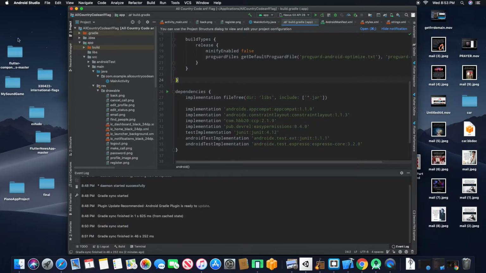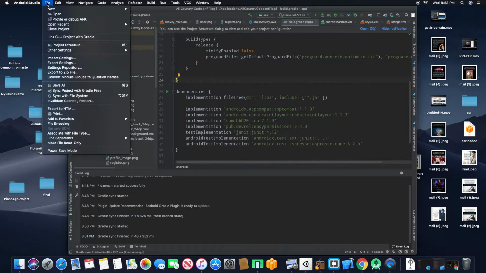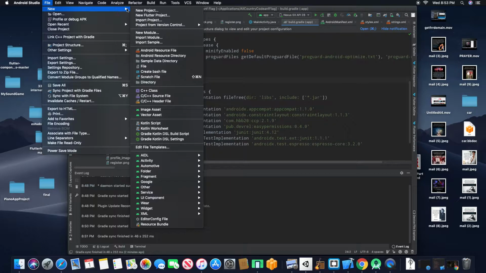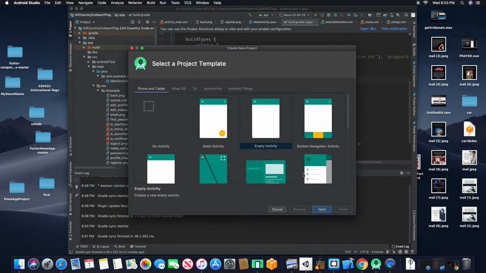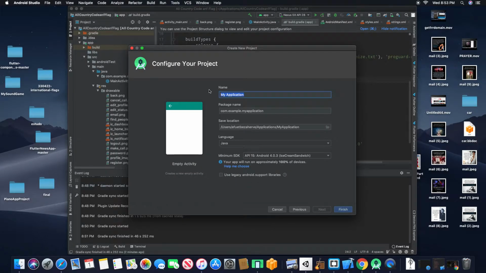What I've done here is I've already created the application, but how do you create an application? You just go here, New, and you create a new Android project. You click next, give it a name, and then select your minimum API. I go with 15, so your application will run on approximately 100% of devices. You choose your location to save your file, and your company name you can leave like this. If you want to upload it on the Google Play Store, then you remove this example, because the Google Play Store does not allow it. So you change the example and put your own name.